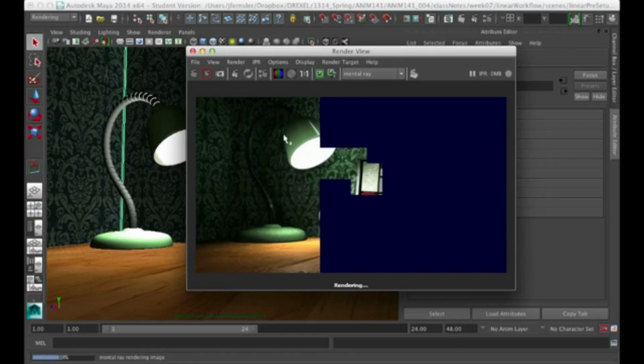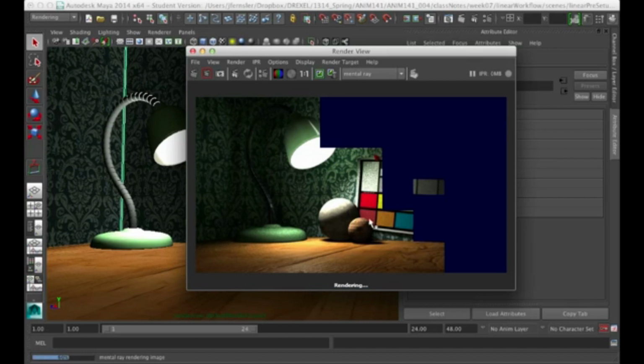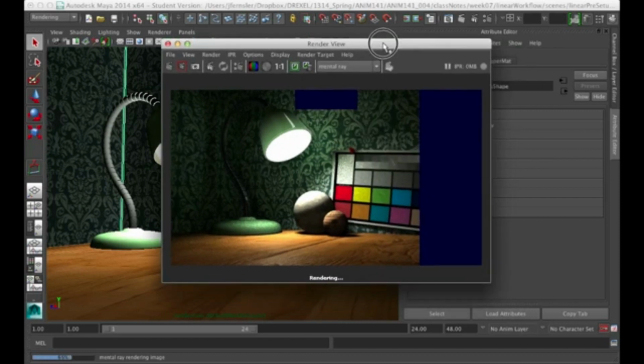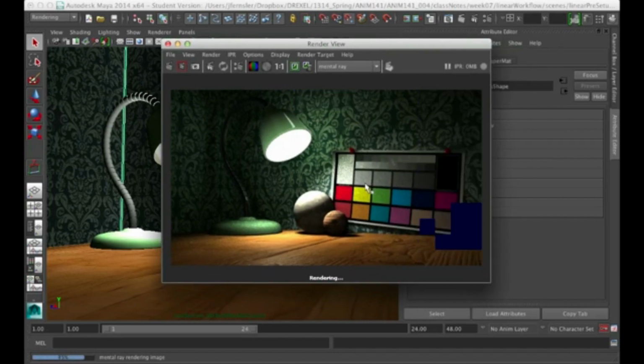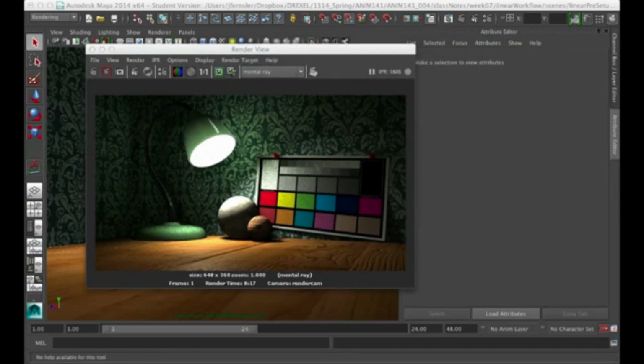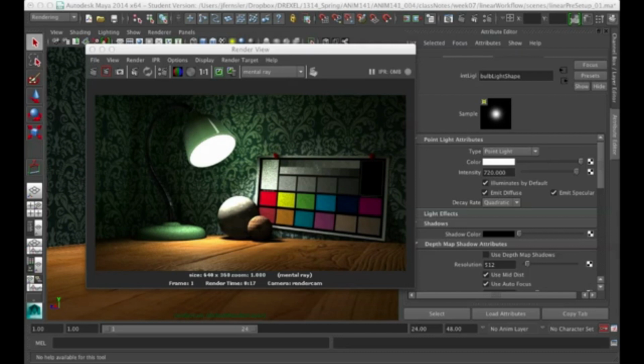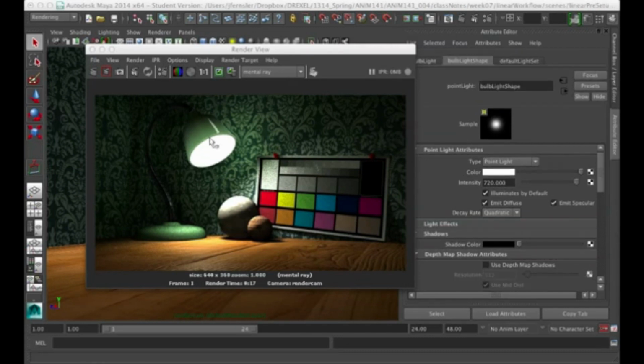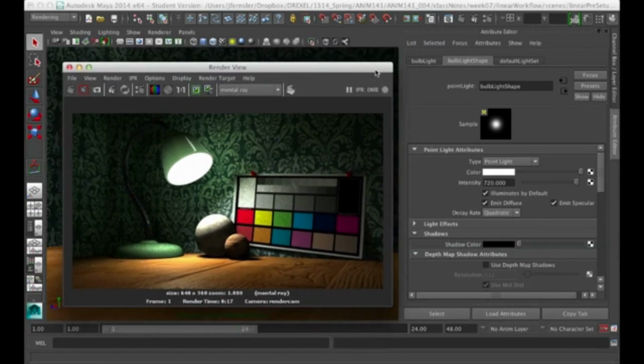Forgive me for the speckly shadows, but I just want to get through these things as fast as I can. One thing I want to point out first of all is our lights in here. I have a light inside the bulb here, and I've got a fill light in here, and I have one light giving us a green cast as if it's coming from this shade. There's no final gather or global illumination turned on here, but all of my lights have quadratic falloff, and they're adjusted as such.